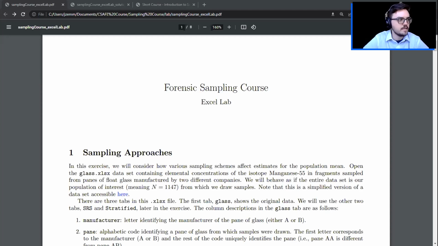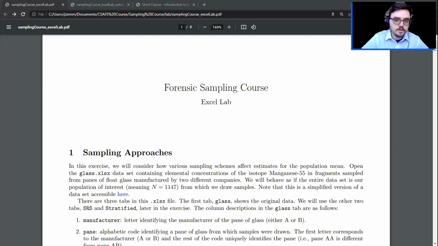And so I created this Excel lab, or Practicum, as we've been calling it, with the intention of giving you all experience with using Excel, and in particular using Excel to engage with some of the concepts that were covered in the course that you've been taking so far.